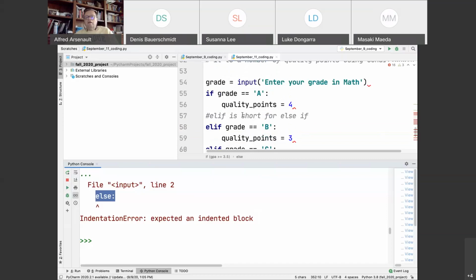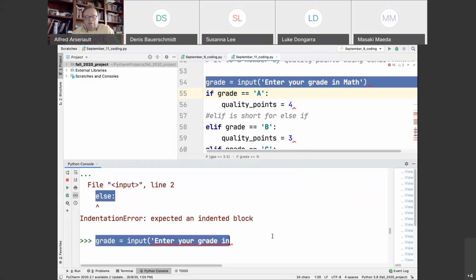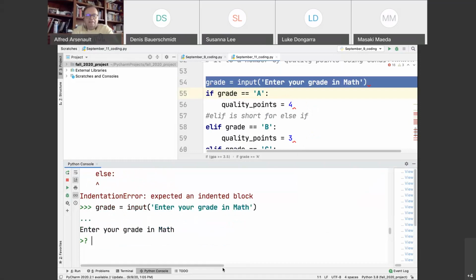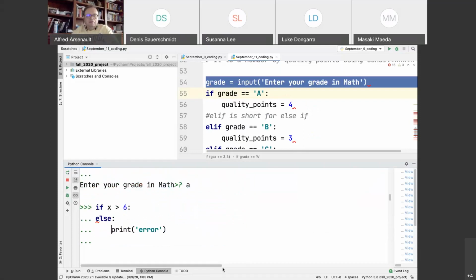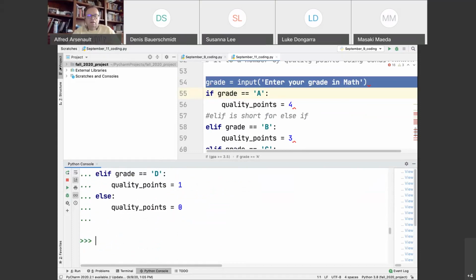Okay. What I wanted to say is, notice in our input statement here, we didn't say, sorry, I didn't cover the whole line. We didn't say input an uppercase letter. So what happens if the user says, my grade in math was a lowercase a? Now execute my if statement. Here's where I wanted to be. What happens?